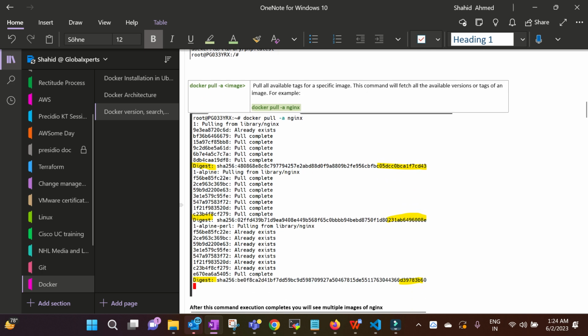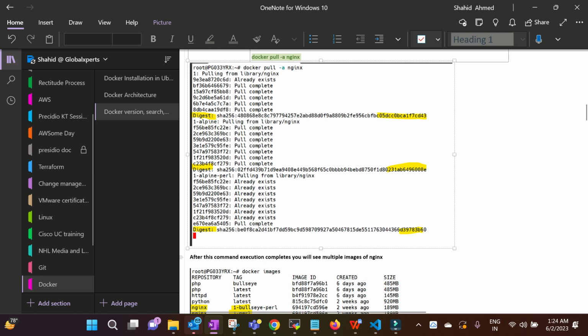I have attached the output here, as I have done this earlier. I pulled nginx with all versions. Here you can see it pulls all the different versions. It shows pull complete, this version was completed, then it starts the next version and gives the digest number, and it will run continuously until all the versions are installed.